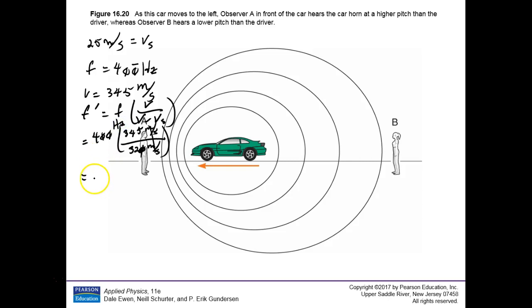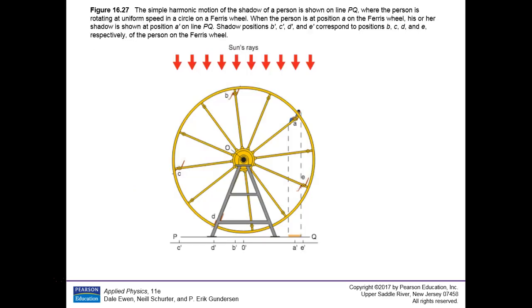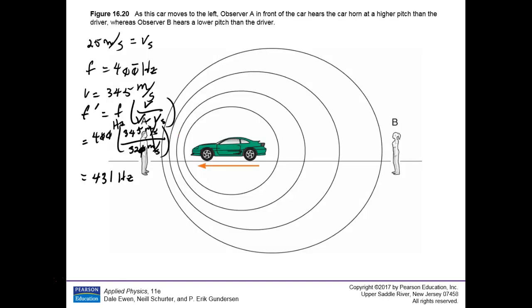So how are you hertzing? 431.25. Let's just leave 431 hertz. They may just round that to 430. No, they use 431, even though they only had 2 significant digits in the V sub S. So evidently they're not worried about that now. They used to be, but they're not anymore.